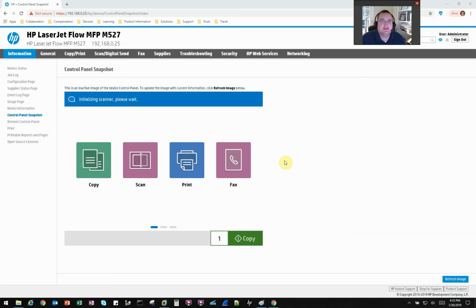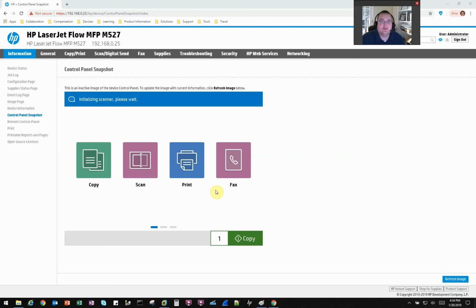In this video how to customize the wallpaper on a FutureSmart 4 device. I'll be using the HP LaserJet Flow M527 for this video, and I think I'm running FutureSmart 4.7 today. Now you'll see that the standard background here is white with each of the icons having black text. I think this looks really good and it's nice and clean and customers seem to like it a lot.